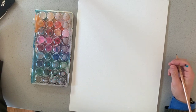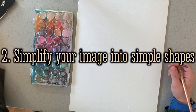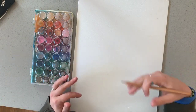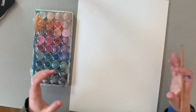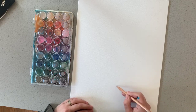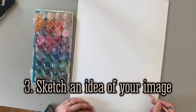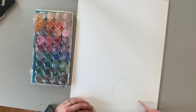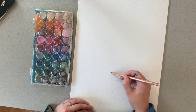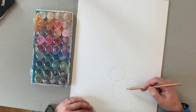So when it comes to drawing, it's important to simplify your image into simpler shapes. So that means that if I'm doing, say, the body of my bird, I'm actually going to do two birds today because I want to show you the difference between one sitting and one standing. So I'm going to do a sitting bird here, and if you consider its body, I'm sketching for myself now just an oval shape. Now we also need a head shape. Again, sketching really lightly. You'll need a bit of a wing sort of shape.